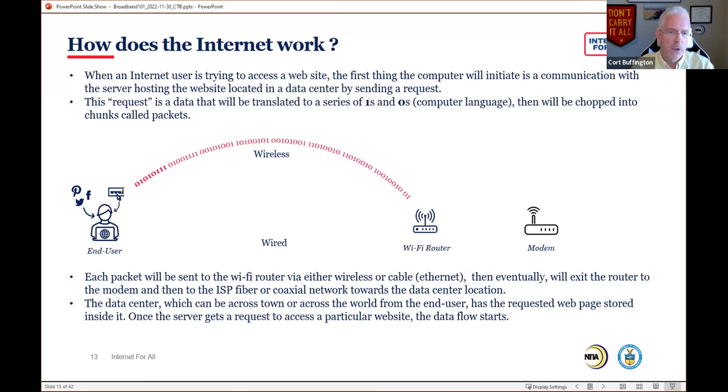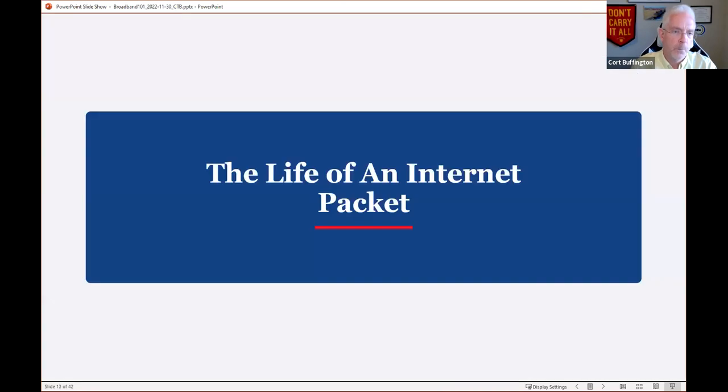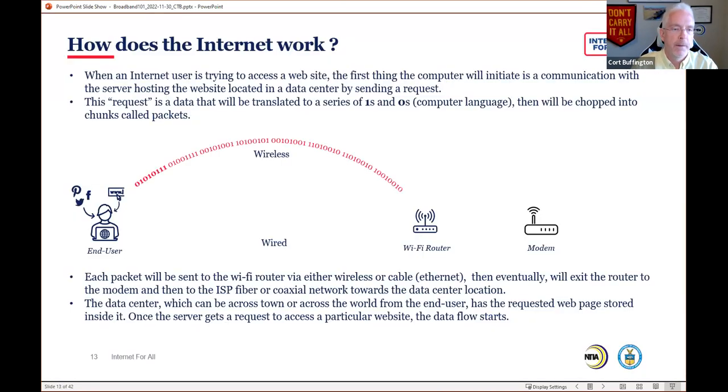So what happens? Say you want to go load a website. The first thing you do, you type in the URL, you click a link, something, and a stream of data starts. It heads over your wireless connection. And there we have a bunch of bits of data that are grouped together in bytes, and the bytes are formed into packets and they're sent up to the Wi-Fi router. Or maybe over the wired connection. They only really need to go one place, one or the other. But again, stream of data, bunch of bits packed into bytes, packed into packets, sent off to the Wi-Fi router, which does some processing, then passes the information on to the modem.